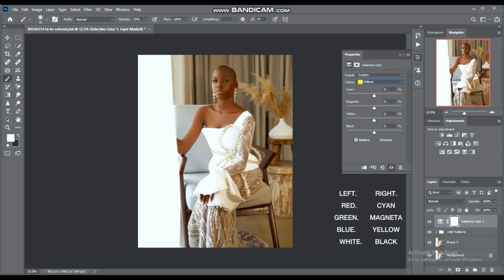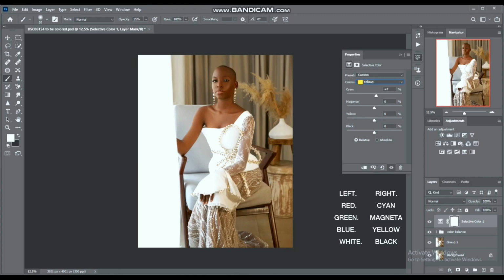Now I'll go to yellow. Now remember, it's not mandated that you must touch every color here. You only touch the color that is present in the picture that you are color grading. In the human skin, it is a combination of red and yellow. So there's yellow in the human skin also, so I need to touch my yellow also. So should I add more yellow? Should I add red to the yellow? Now let me add cyan to the yellow. I want it to have this natural feel. Cyan to the yellow, yeah.